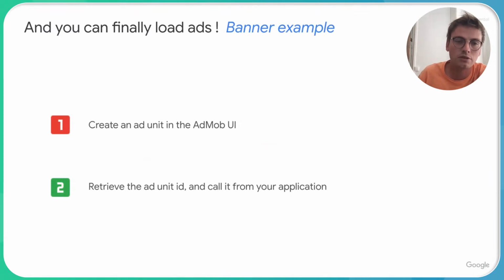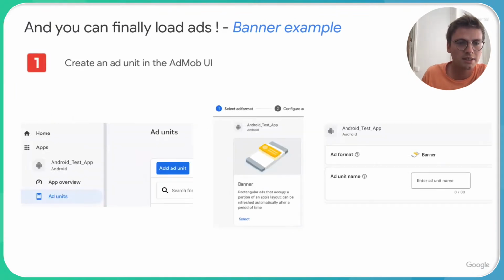You would have a specific ad unit for interstitials, and you could have specific ad units depending on the moment in the app flow where you show the interstitial. So this is the first thing you need to do, and you do it in the AdMob interface. It's quite simple. Let me see. Yeah, I do have the slides to show you how it's done.